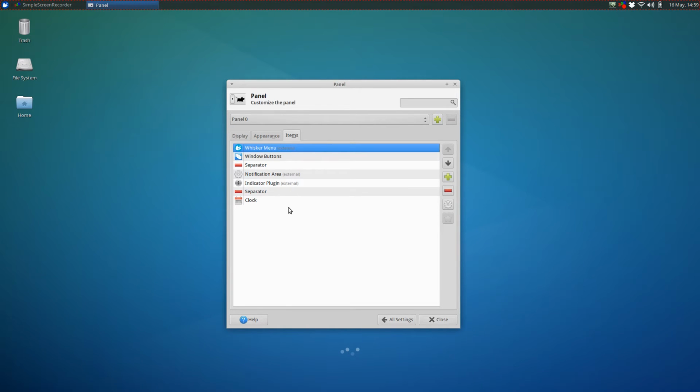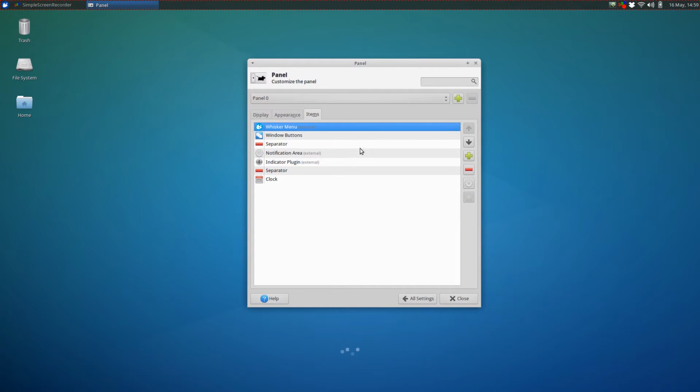Items, now this is obviously for our top panel right now. It tells you what items you currently have added to that particular taskbar. And you could remove and add different things to it. And probably easier, rather than changing that panel, we'll make another panel just so you can see how to add things to it.